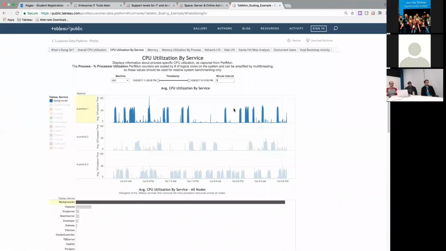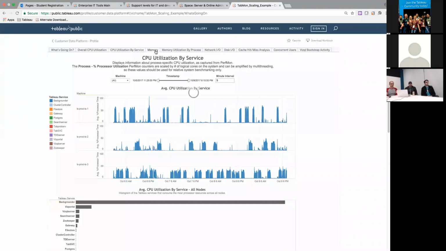As I mentioned earlier, this is a very, very large environment for how many people we have on it. So you don't see a lot of activity as far as SQL server and whatnot goes, but you can see the backgrounder running to do all of our background tasks that keep us up and running. The next couple sheets that we see here are actually for memory.